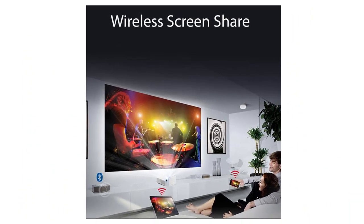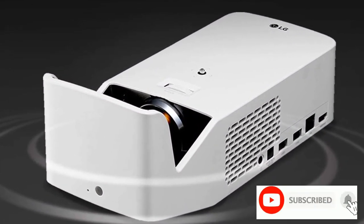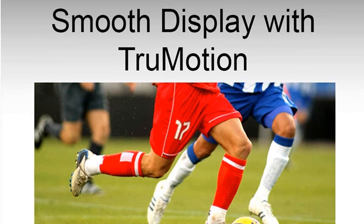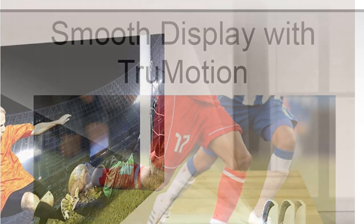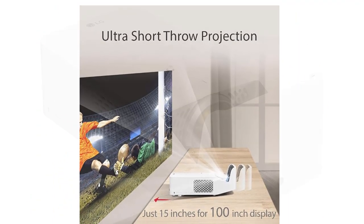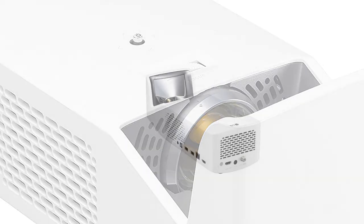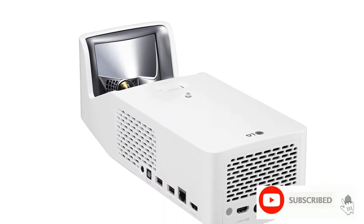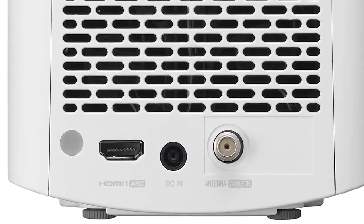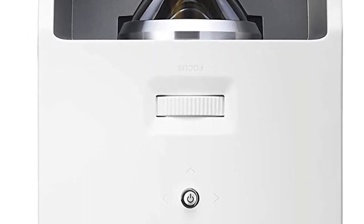Number three: LG HF65LA 100 Full HD 1920x1080 Home Theater CineBeam Ultra Short Throw Projector, 1000 ANSI lumens, Bluetooth sound out, wireless connection, white. Brand: LG. Connectivity: G1, XVGA, D15, DB15 video input, Bluetooth. Display resolution: 1920x1080. Full HD resolution, up to 100-inch projection, LG Smart TV compatible, 30,000-hour lamp life.